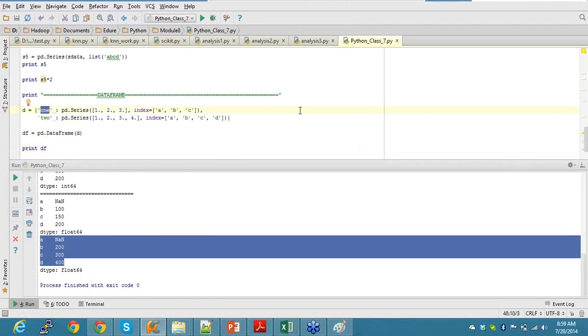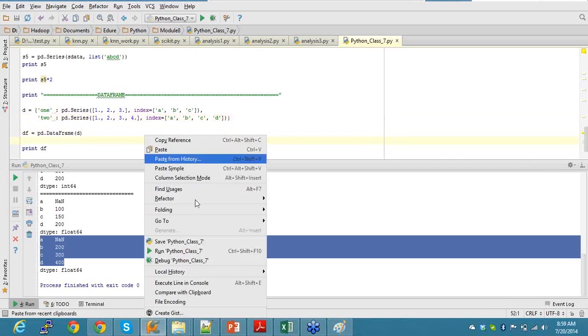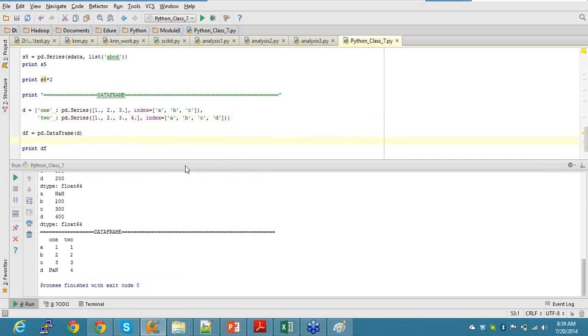Again it's like a key value pair. You can think of this as a column name, and I've taken a series which has a certain index. I've taken another series, which again has a certain index. I pass this complete series data, which is in these braces, inside my data frame, and then let me print my data frame now.